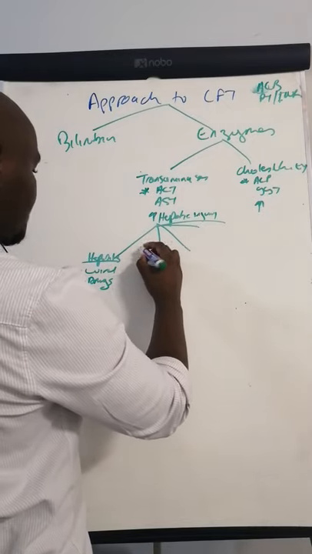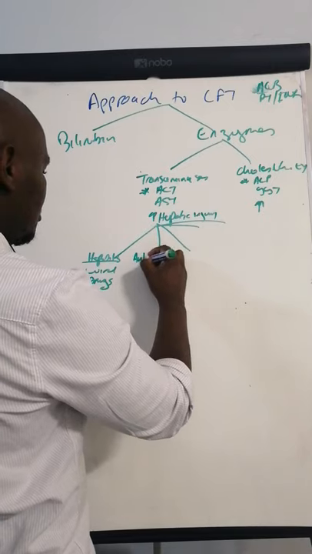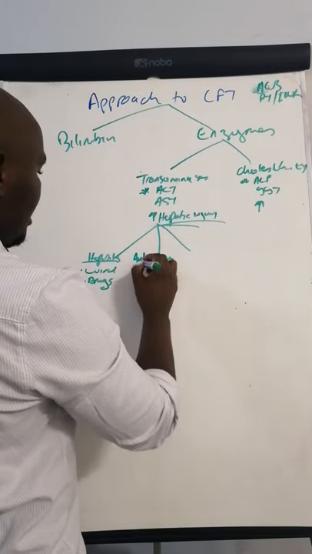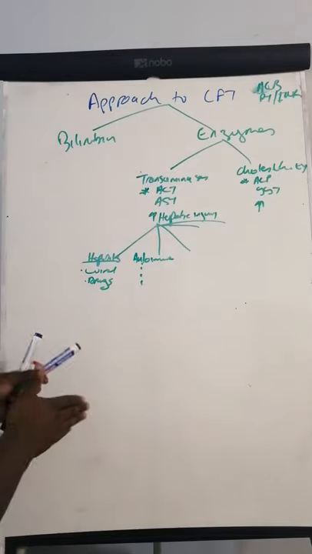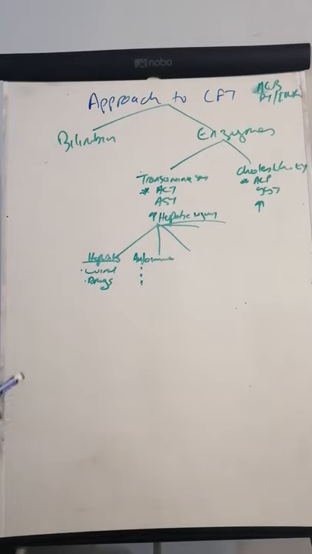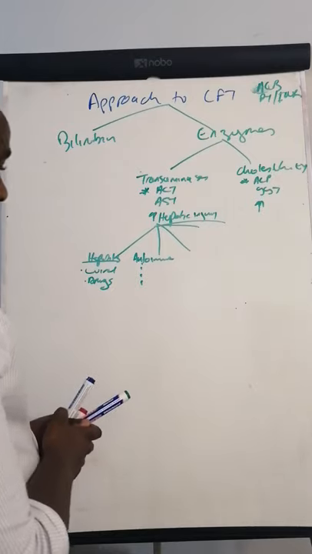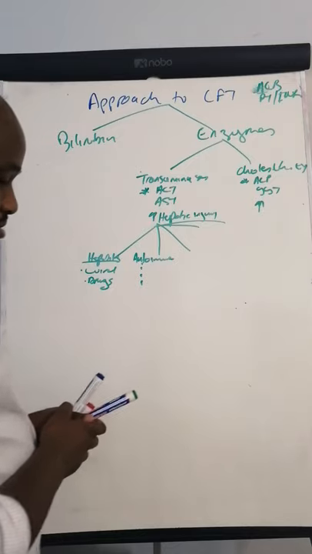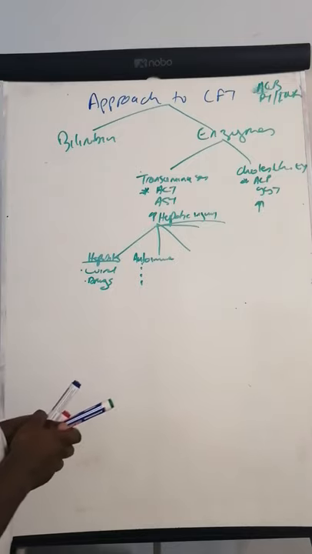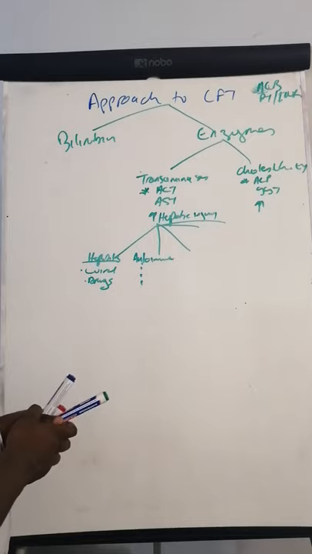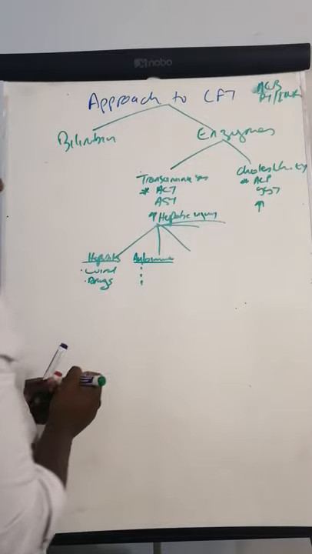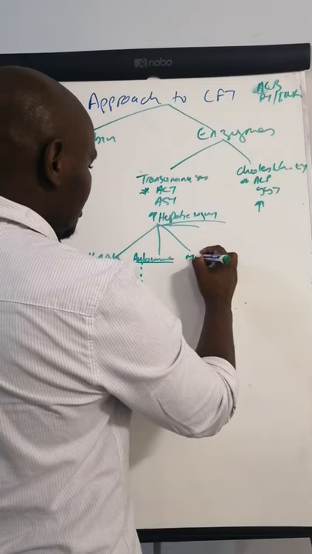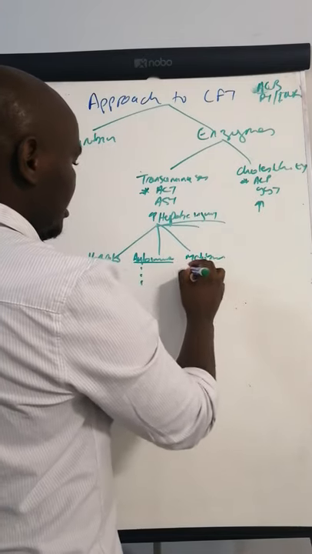And then you can also have autoimmune disease. There are so many of them, which means the tests that you will take to differentiate which one you are dealing with would be your anti-Smith, your anti-nuclear antibodies, your ANA, your smooth muscle antibodies, that type of thing. So that's autoimmune diseases. And then you can talk about metabolic causes, metabolic diseases.